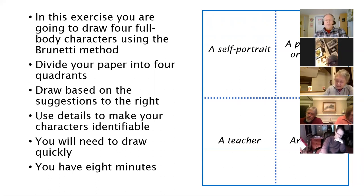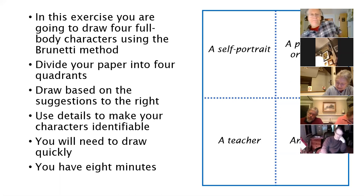And you're going to need to draw quickly. I'm going to give you 8 minutes, but basically that gives you about 2 minutes per quadrant. So I'm going to start now, divide up your paper into quadrants, and I'll give you a time check every 2 minutes. Any questions? All right, get to work.